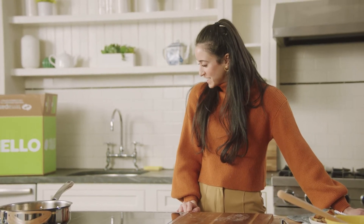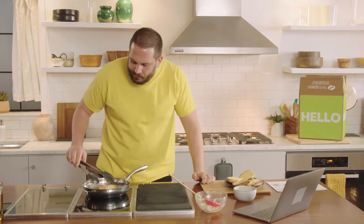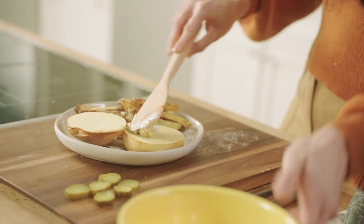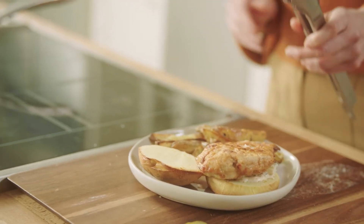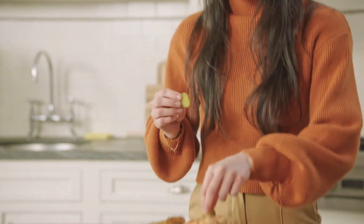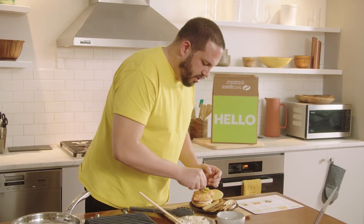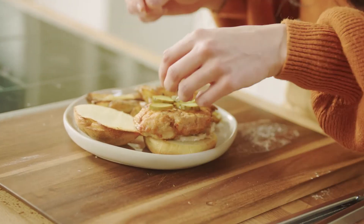Are you ready to plate our crispy chicken sandwich? We have to put our special sauce on the bottom of our buns — let's sauce up some buns. I love brioche buns, these are delicious. Then we need to layer on our crispy chicken, and nothing beats fried food right out of the pan. Then we have our sliced pickles — this is just gonna add even more crunch, as well as acidity and brininess. Gorgeous, I'm obsessed.